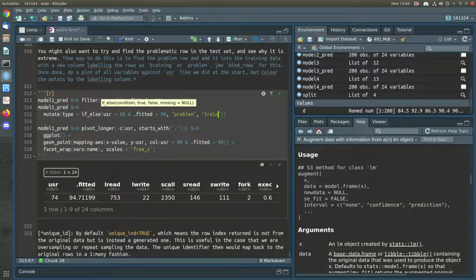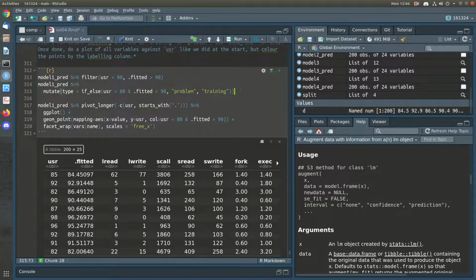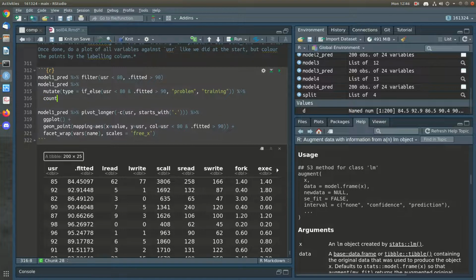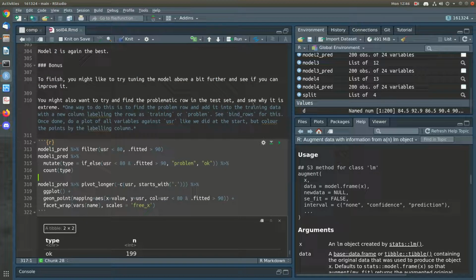Otherwise it's just training, right? So if we do that, then we could count the type column. Right, so we've got the one problem child, and the rest, maybe we'll just call them OK. Oh, okay, well that's another way to do it, I suppose. Add it to the training data. Anyway, let's do it slightly differently.